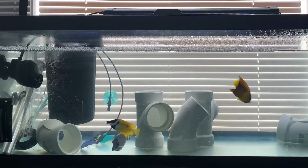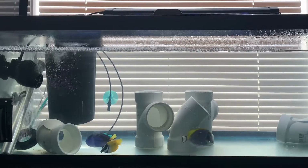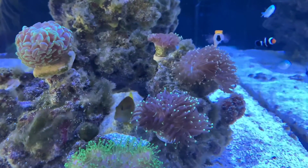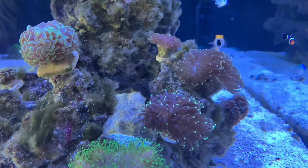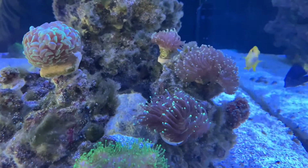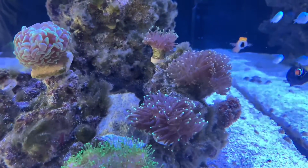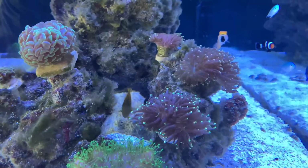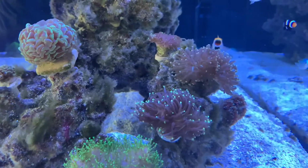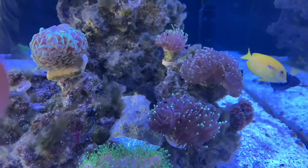And let's go ahead and slide over to the big 180 Dream Tank. As promised, here's that footage I was telling you guys about that has the torches fully extended. Well, not even fully extended, but a little more extended than they were when the lights first hit. And since we're already here on this side of the tank, we might as well start the update right here. I'm going to give a little backstory before I tell you about these torches, and it's going to go full circle, I promise.